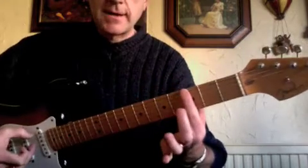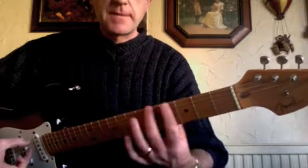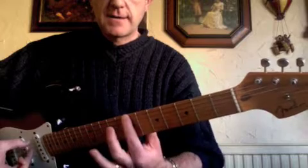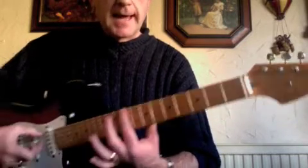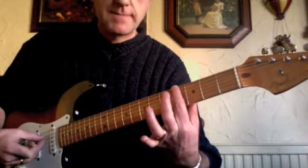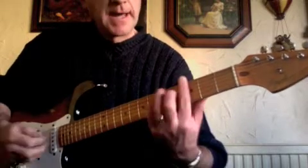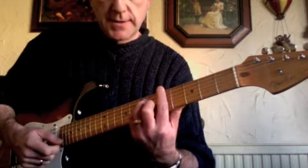What's handy is to probably learn the names of the notes. Most guitars have got dots. Not all guitars have got dots at 3, but most of them have got dots at 5, 7, 9. So 3 you've got G, 5 A, 7 B, 9 C sharp. And if you want to flatten a note, say A at the 5th fret, you go back a semitone, back 1 fret, A flat, or G at the 3rd fret. If you want to sharpen, you go up 1 fret, G sharp. So it's probably a good idea to learn the names of the notes of the dots on the E string.